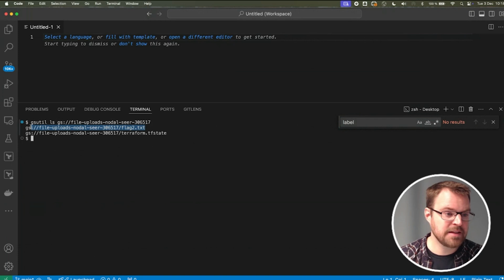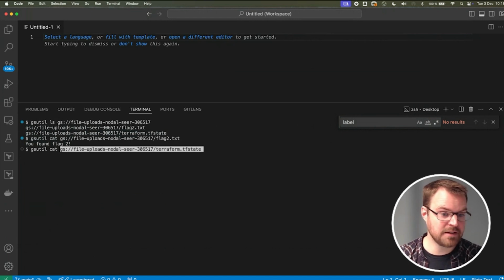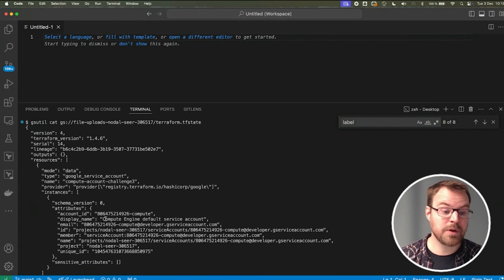Secondly, let's see what those files contain. In this case, we're going to use the cat command to list the contents of this file, which we now can. And as you can see here, we have found flag 2, which is great. That's what we want to do. Lastly, we're going to see if we can see the contents of the second file here, which appears to be a Terraform state file, which we also can.